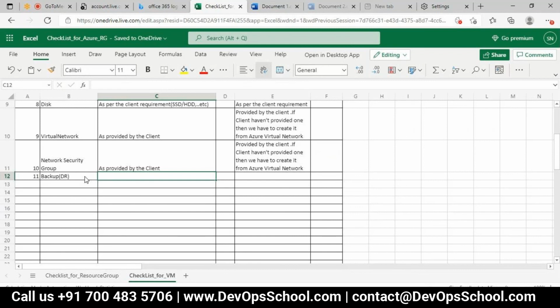DR means disaster recovery. Just mention disaster recovery full, and in the description you can mention backup of virtual machine. The term will be disaster recovery, and backup you can remove.